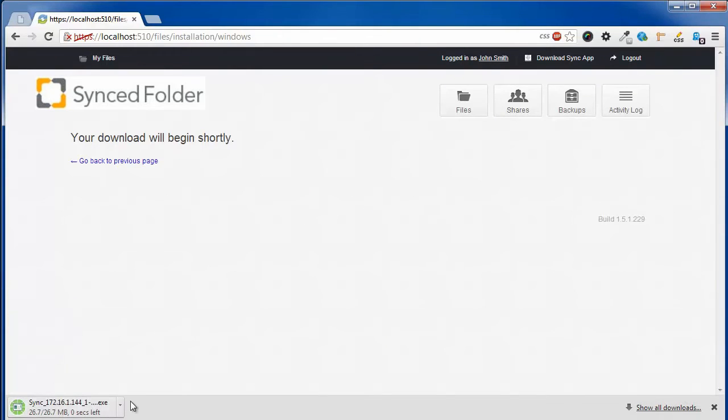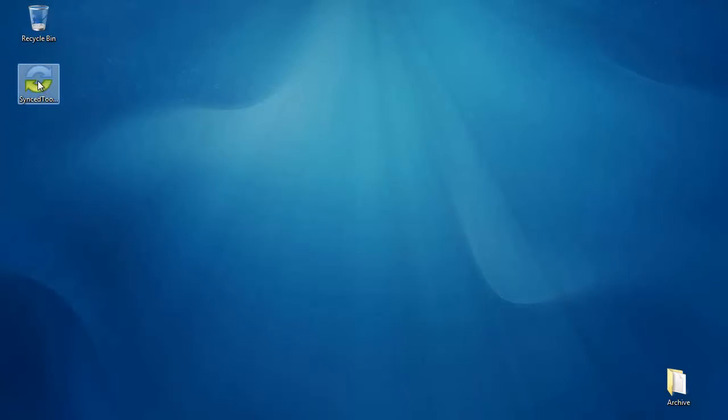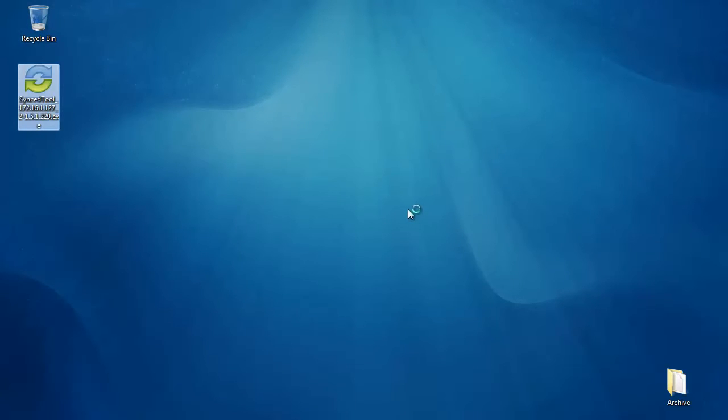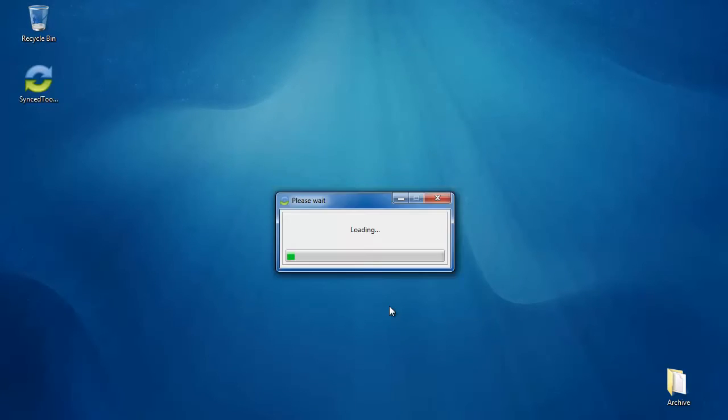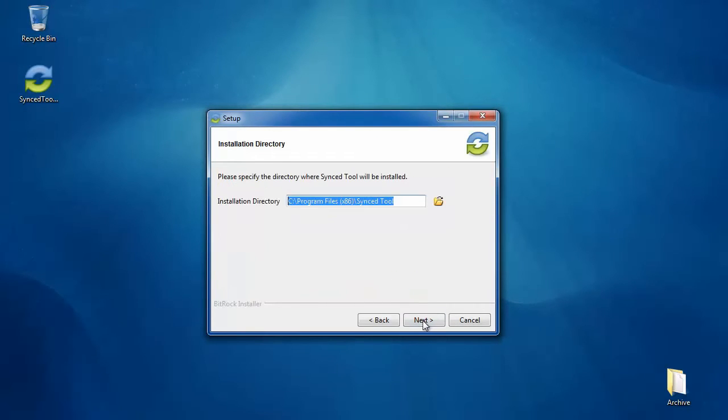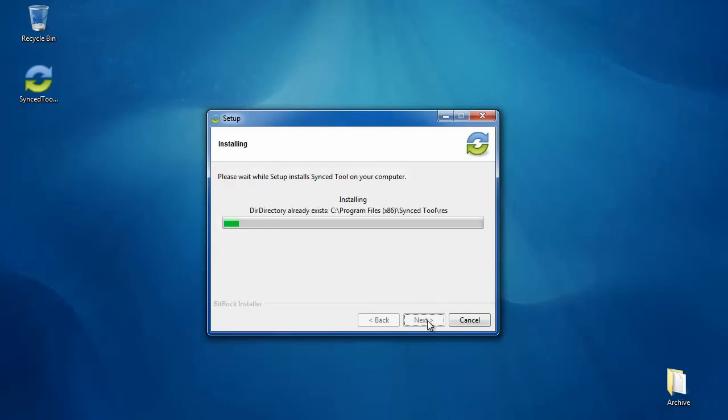Great. And now that my download is done, I'm going to find the executable and run it. I'm going to quickly go through the installation by pushing Next.